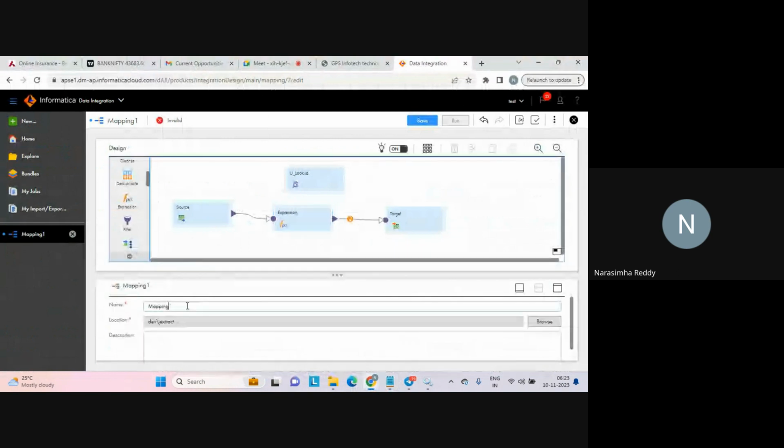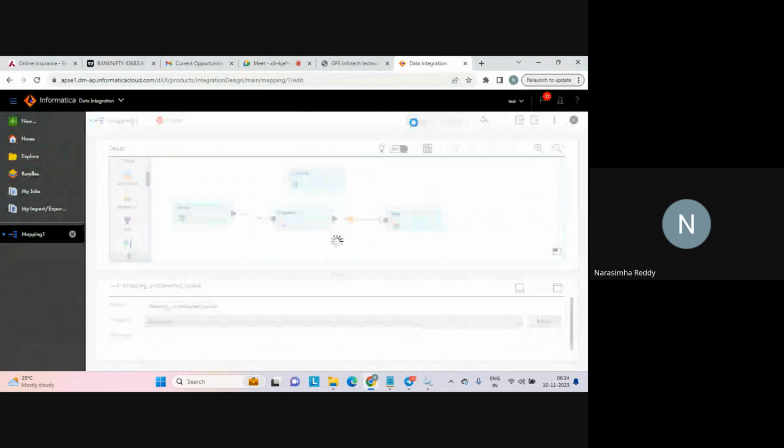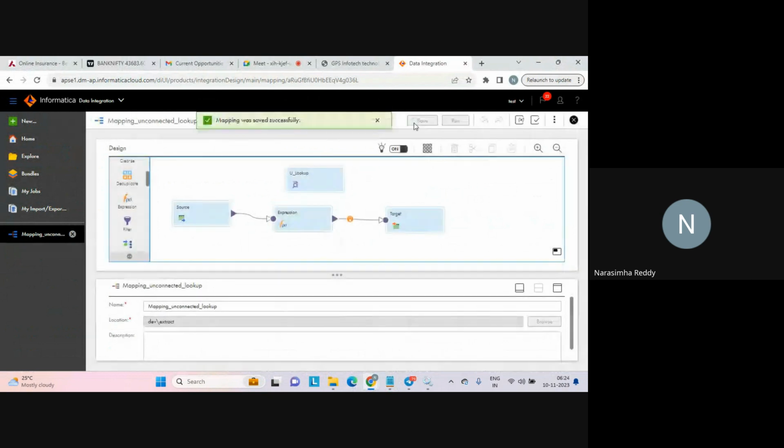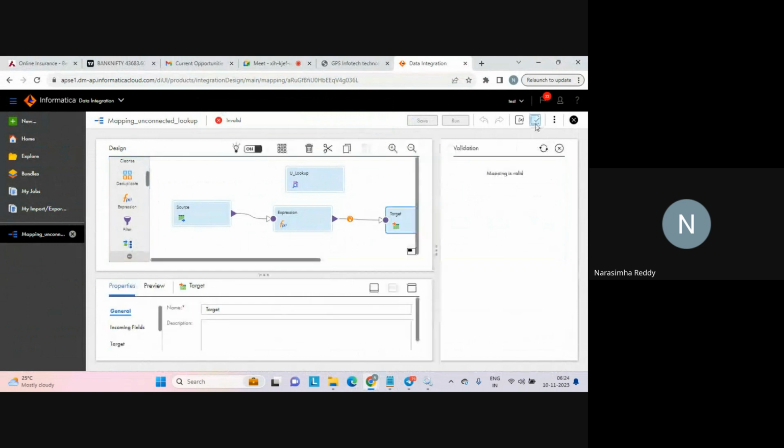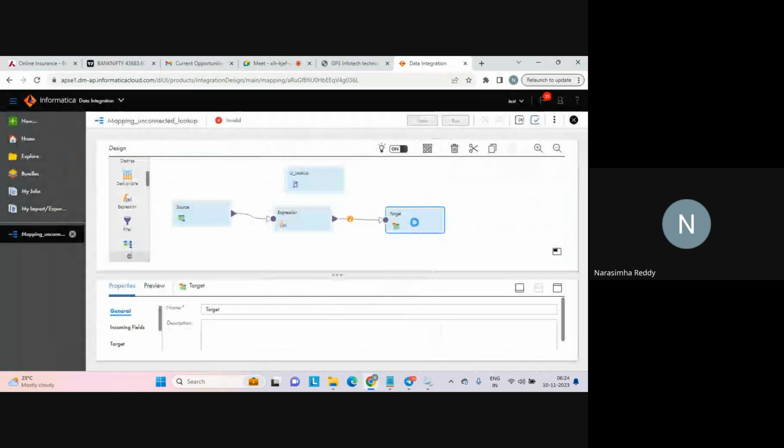That's all. Over. And then we can say marking unconnected lookup. That's all. And set. See, there's a problem here, invalid, right? Because we can see here, target is not configured, right?